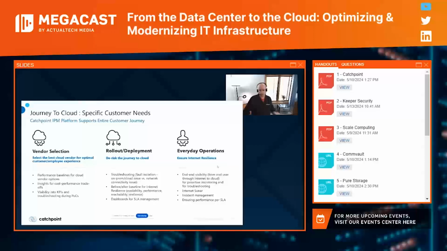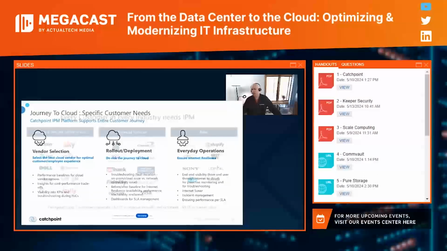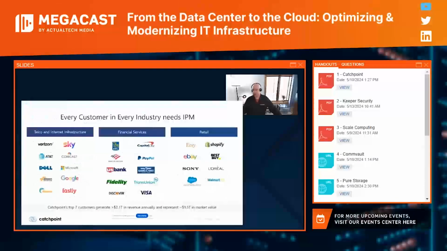How do I ensure we've got internet resilience? How do I assure people connect? How can I assure that my network, my critical applications and systems are not just available, but reachable from anywhere in the world? So everyone needs this. I know we talked earlier about how it's going to happen to everyone, not just the biggest, not just the smallest. Every customer needs some form of internet performance monitoring.